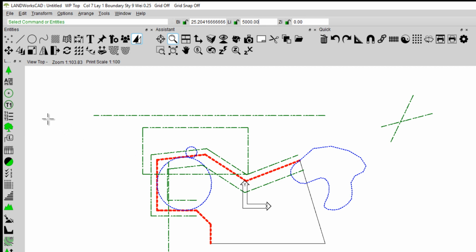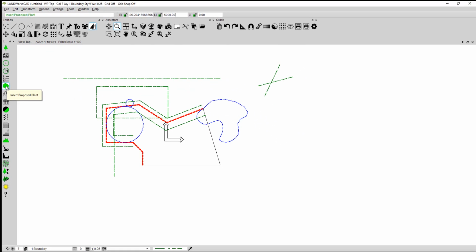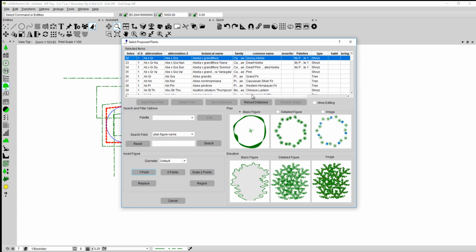Have a bit of a play too with some of these commands. This one in particular is for proposed plants. One of the more interesting areas in the landscape environment, I suppose, is proposed plants. When you first click on this, it may not come up immediately, depending on the speed of your computer. It actually has to write 2,500 plant details away to your machine the first time it's used. So be patient, as these may not appear immediately.